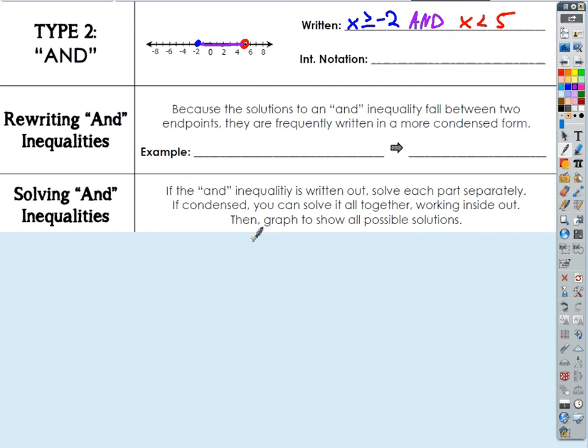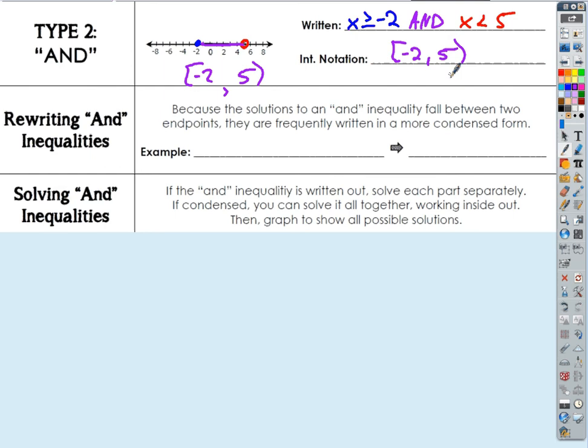So using interval notation, look how good this is. Using interval notation, this is really simple. We just end up with square bracket -2, comma, 5 open bracket. Works perfect, doesn't it? This and inequality stuff fits perfectly with interval notation, right? Our left endpoint shows up on the left, our right endpoint shows up on the right, and we're in good shape, okay?